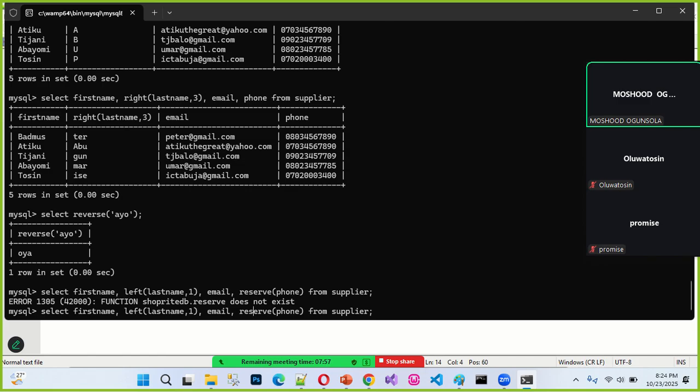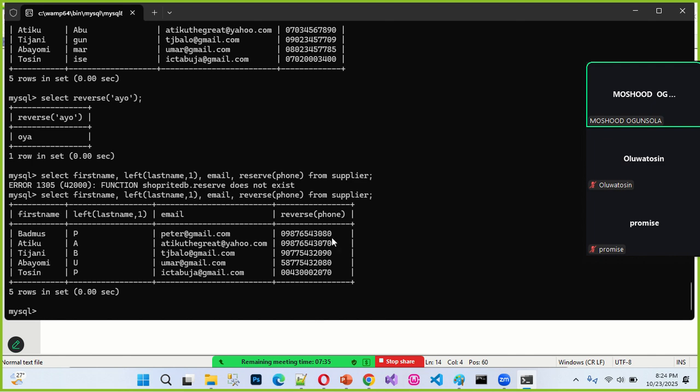I typed reserve, not reverse. That's English. Reserve is different from reverse. Reverse. So pressing enter here now.